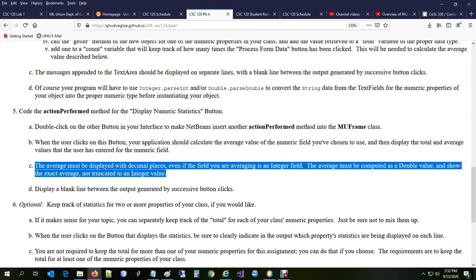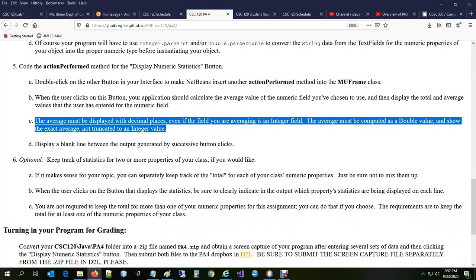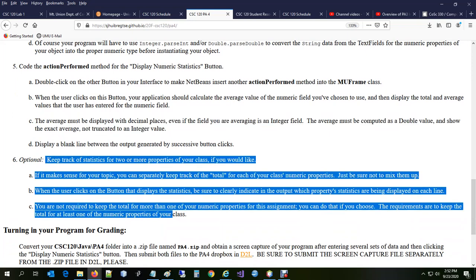So you need to make sure that you have decimal places for the average, even if you're using an integer. Now, it's optional to keep track of statistics for 2 or more properties of your class. The demo video that's going to follow this shows that, keeping track of more than one total for your class. You only have to do one.